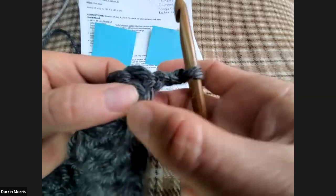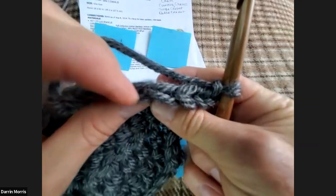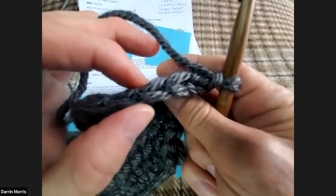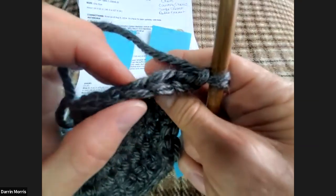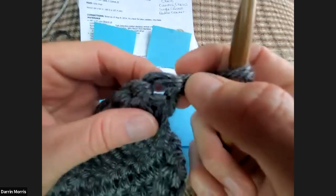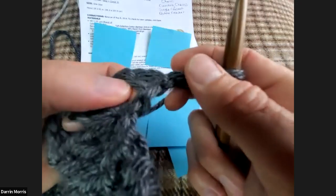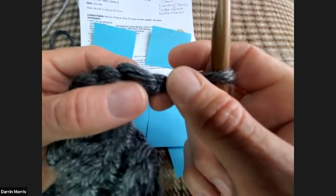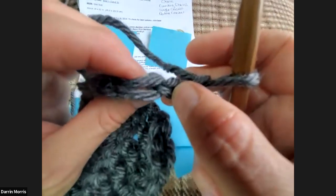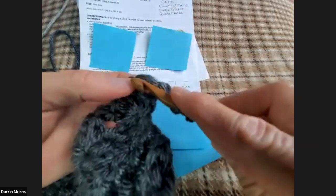So if we look at our double crochets, you can look at these V's. If you're a knitter, they kind of look like knit stitches, but if you're not a knitter, they're just shaped like a V, or these two strands that are next to each other. You can count those. So 1, 2, 3, 4. And we know we did 4 of them because we just double checked that. Or you can look at this post. So 1, 2, 3, 4. If you find the post and then go right up, there's this little hole right above the post. If you find the hole and look at the top of the hole, you'll see these two. And then you can put your finger there to mark it as you're going.